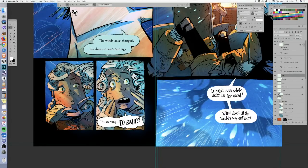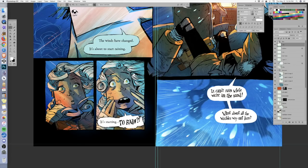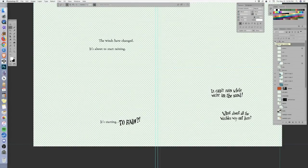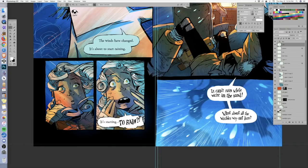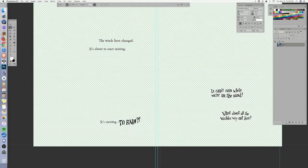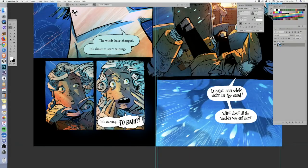So I'm going to take that out of the text folder. So now my text is that, and that's all vectorized kind of, or a font, and that's going to be separate. And then I take everything else and I would usually select it all and I would flatten it. Command E flattens it. So we have everything on one layer here, and then all of our text and vectors and fonts in another layer. There. Okay. So that's the basics of what I would do for the first pass.